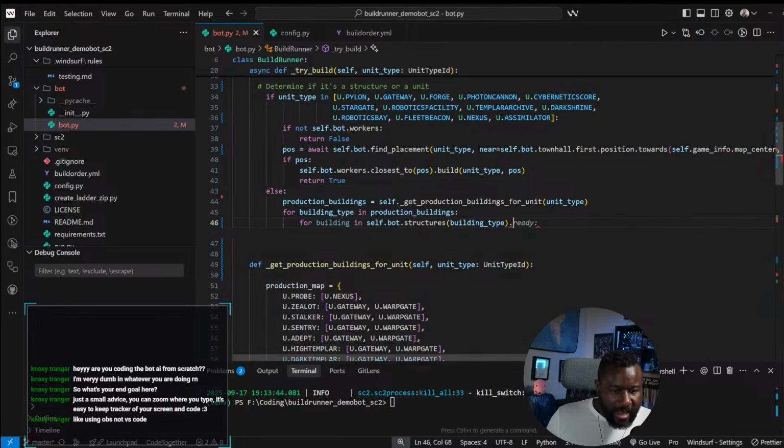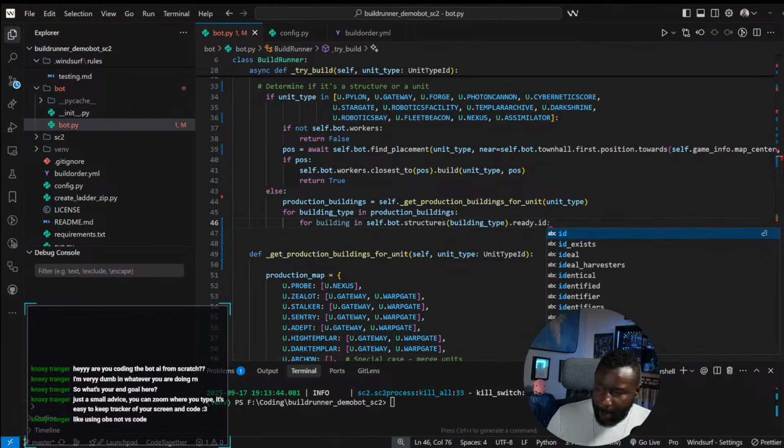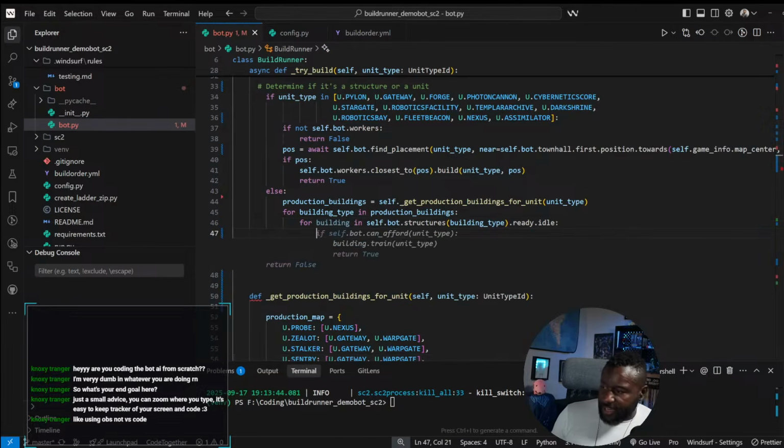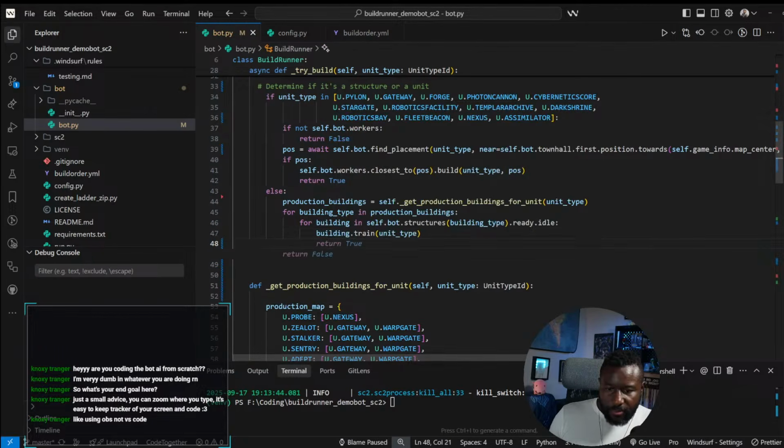Remember we did the whole ready idle, so we're taking that again and evolving it into ready.idle. And then we're going to have that train, so building train unit type, return true, return false.